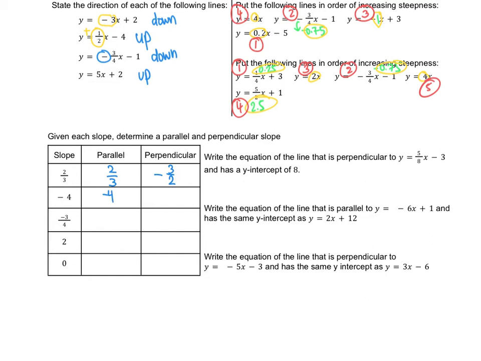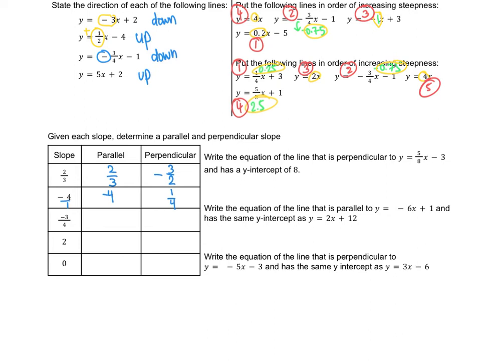Now, when I take my perpendicular slope, I know I need a fraction to flip, so I'm going to take that slope and put it over 1. Now, when I flip my fraction, I'm ignoring the sign right now. I'm just looking at the 4/1. When I flip it, it becomes 1/4. The original slope was negative, which means my perpendicular slope will be positive. So there it is, 1/4. Make sure your slopes are opposite signs, or else they will not intersect at that 90 degree. They have to go in different directions in order for that to occur.